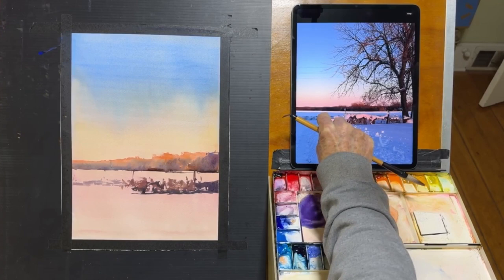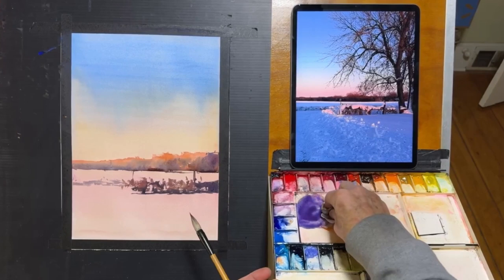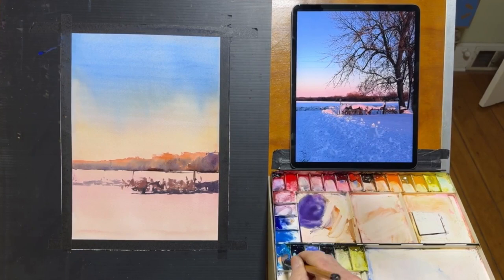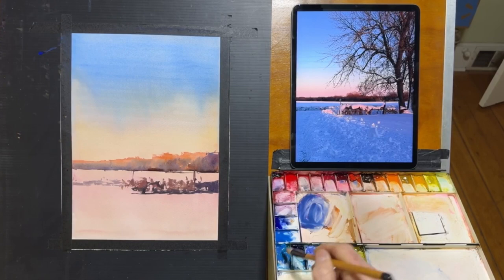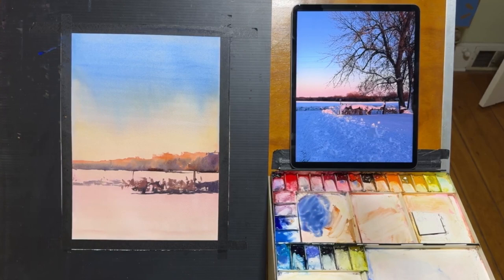Was I about like that? I think I was. So the blue I need is not going to be so purple. I'm going to get some cerulean in there or cobalt turquoise. Yeah, cobalt turquoise. And some water. And I needed that to be dry because I'm going to probably glaze over it here.